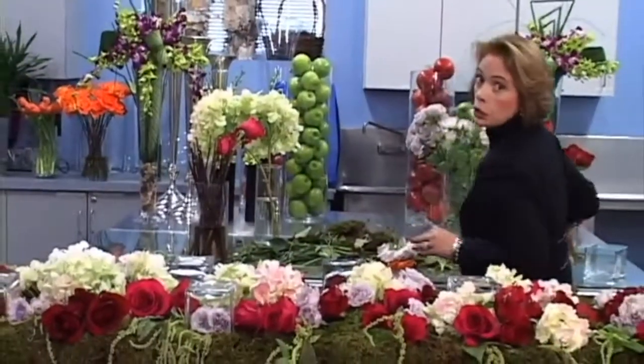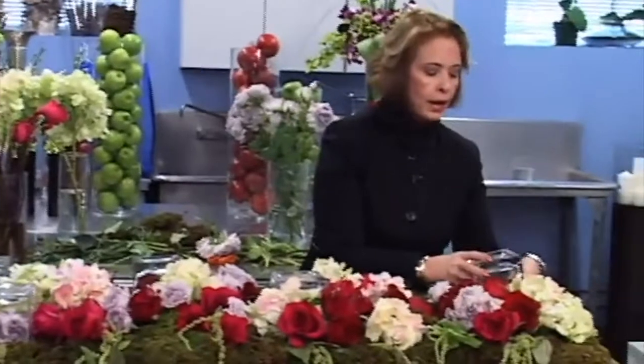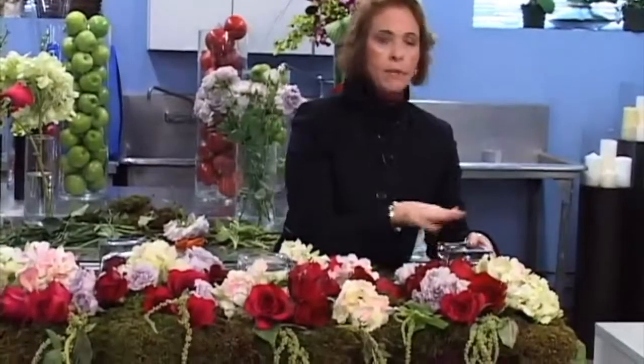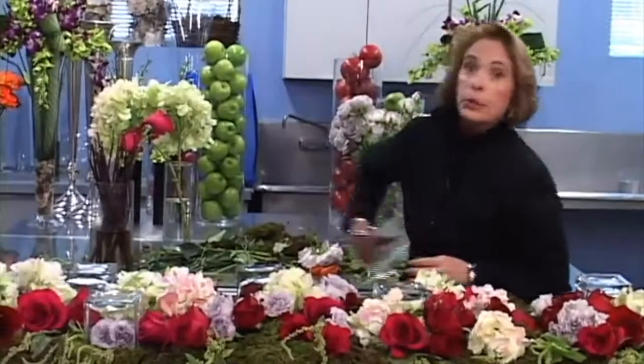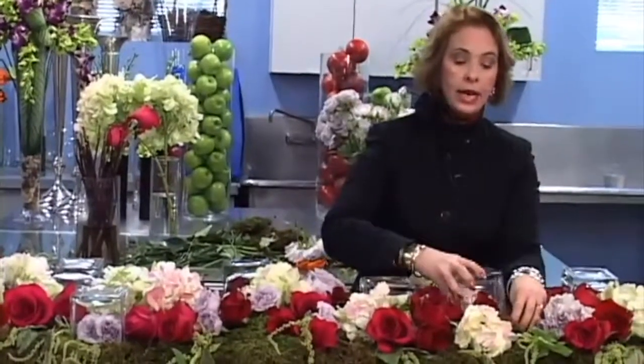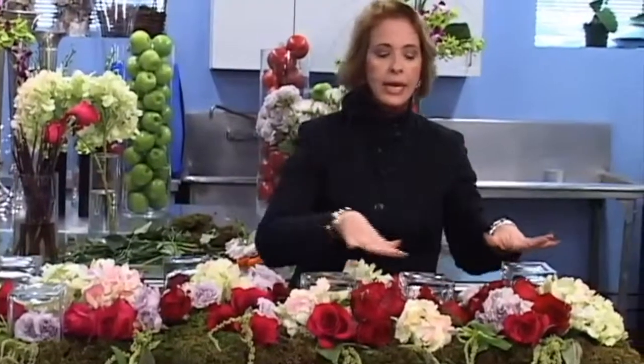So what we're going to do now, because obviously you cannot put food directly on top of this table, what we've placed are square glass cubes, just like this, and we're going to put it on top of the moss and a flower. And in addition to that, we're going to be putting glass on top of it. The reason you need these, and so many of them, is because the glass has to be supported, and you need to hit all the major pressure points. So on a 6-foot table, 8 pressure points is probably the best.